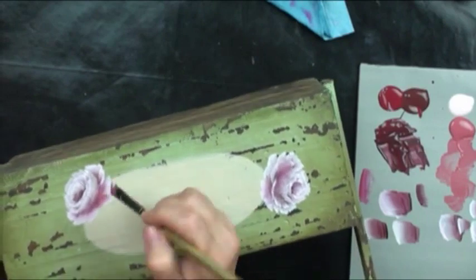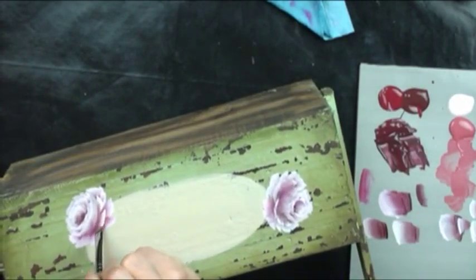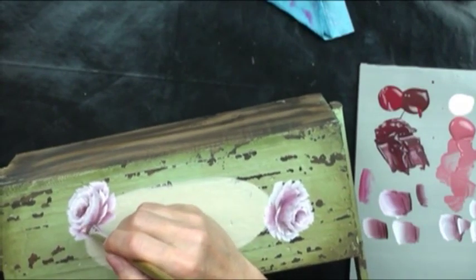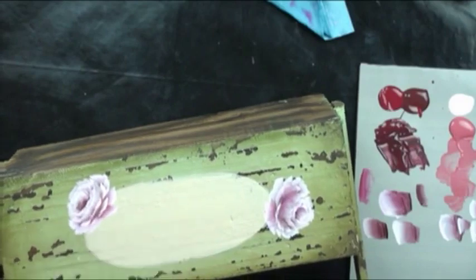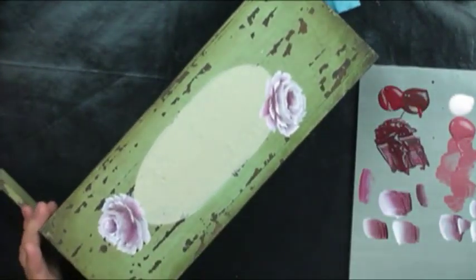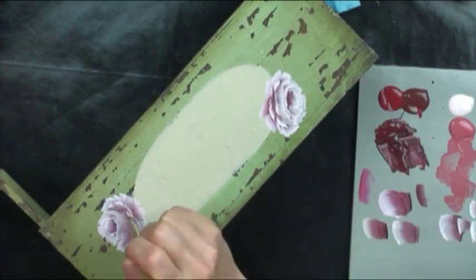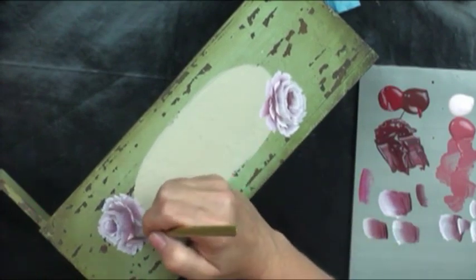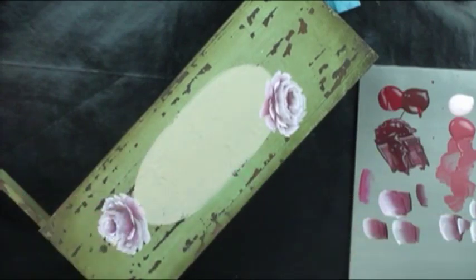Okay, so we need a couple of petals on the inside here. So we're going to just go ahead and dab on those petals. Okay, and those are your front petals. Do the same thing over here. Kind of already have one or two on this one. Yeah, I think we might be okay here. Yeah, we don't want that too screaming. All right, I think I can go ahead and highlight.